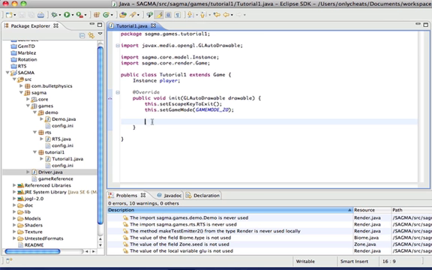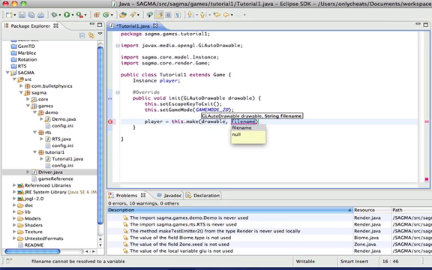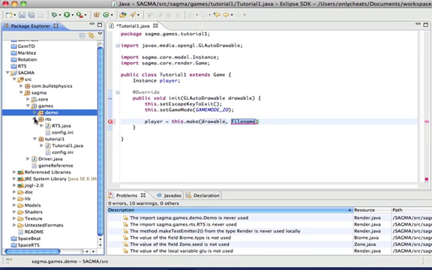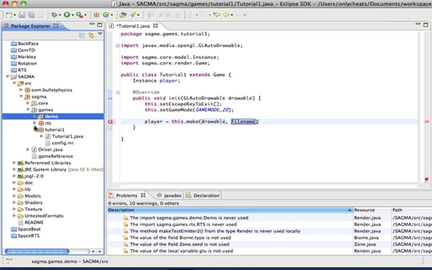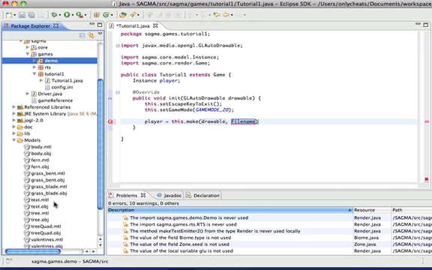And we need to make a new instance. So we'll call player equals this.make, and it'll automatically fill in the drawable context and the file name. The file name is the name of the file of the model we want to load. If we go down to here into the models directory, we'll see that we've got a choice of many models.